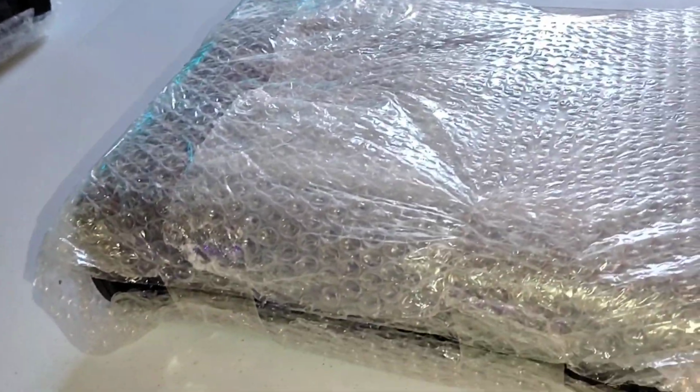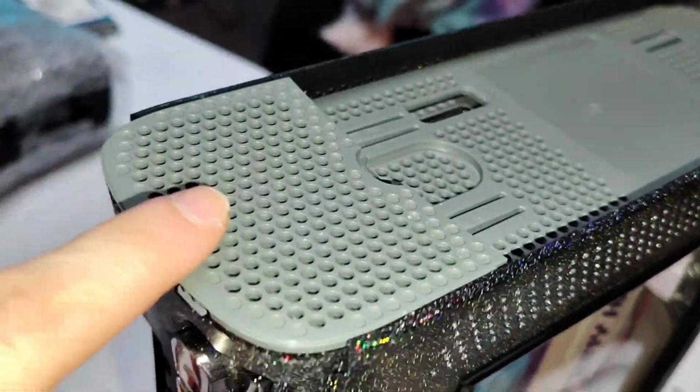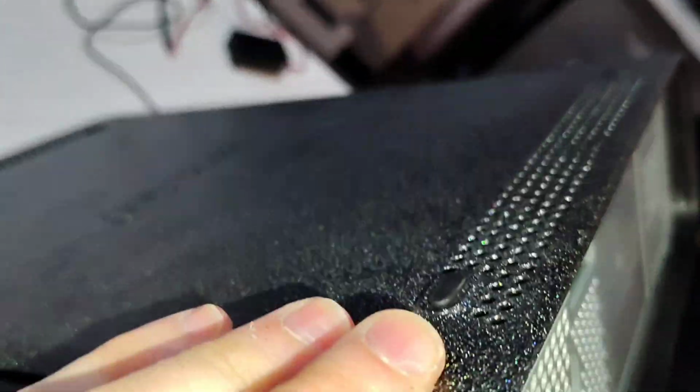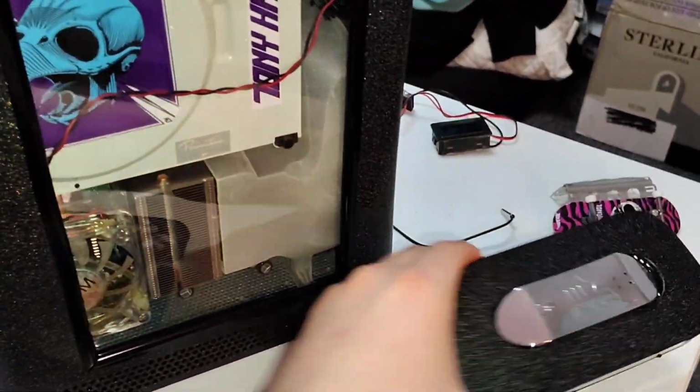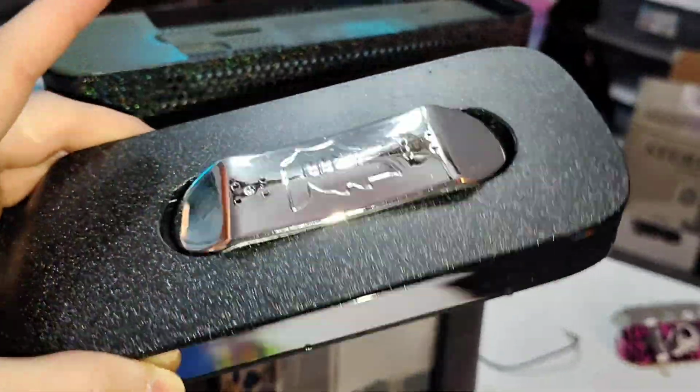I gotta cut this open. So, I obviously shipped it without the faceplate and the end pieces. Why not? Might as well reduce the risk of scratching up most of it. Same with the hard drive. So first thing we're going to do is pop out. This should just have a regular 60 gigabyte hard drive in here.